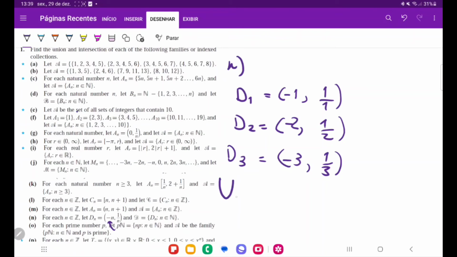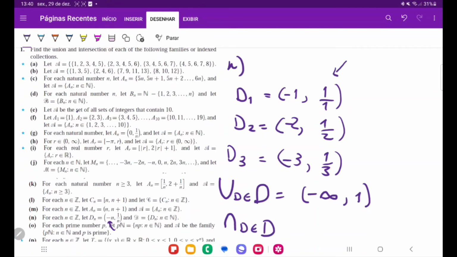So the union over D belonging to D, that's going to be, well, the left-hand boundary is going to go to infinity, so it's going to take every single value up to infinity, and then the highest value that it can go on the right is just 1, because we can see that the right boundary gets smaller and smaller, so 1 excluded, right?